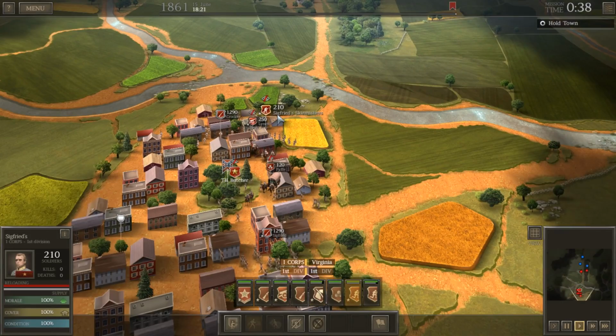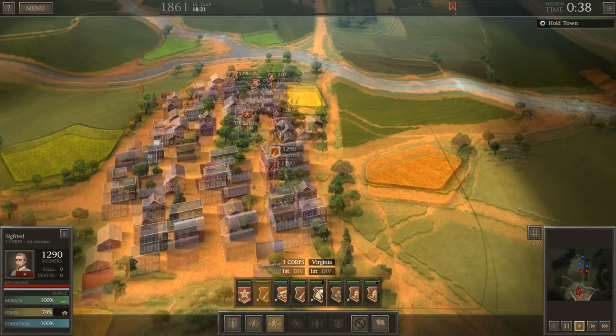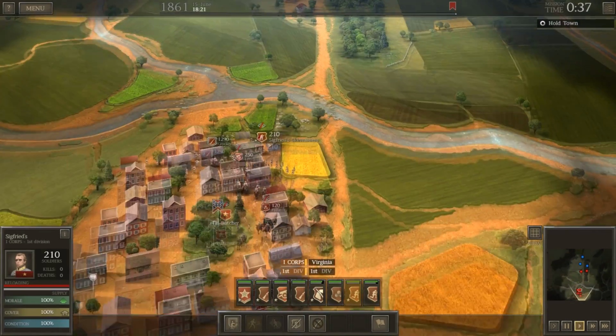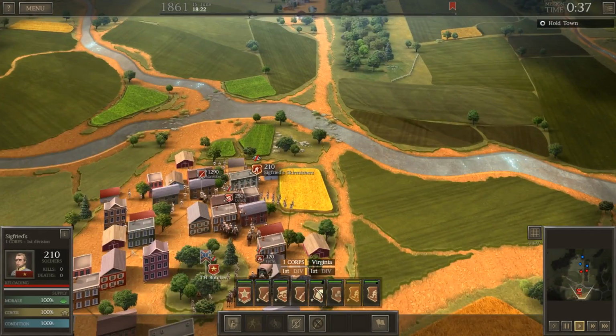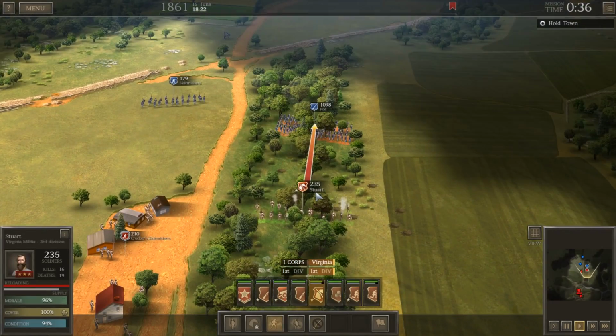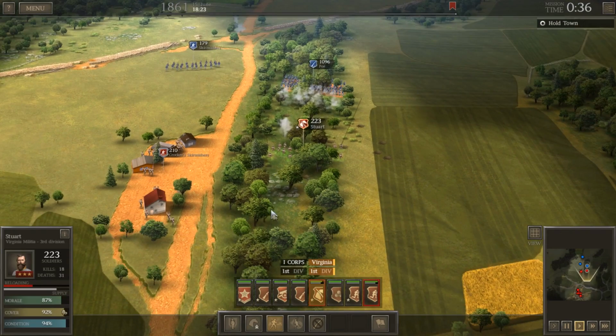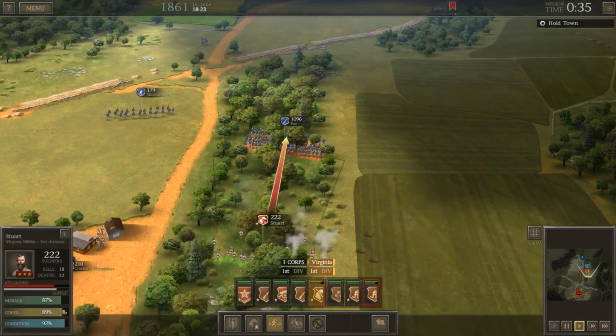Alright, so our infantry is taking up positions in the town. I think these skirmishers will go out west here to kind of act as a bit of a screen. Alright.